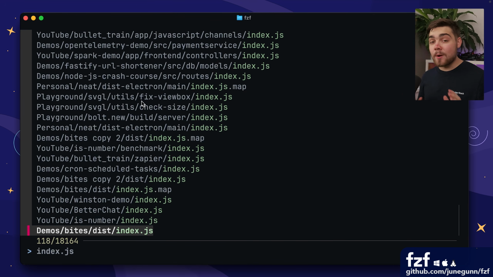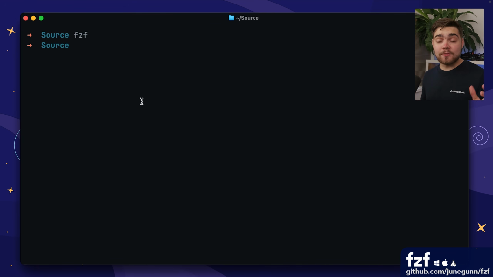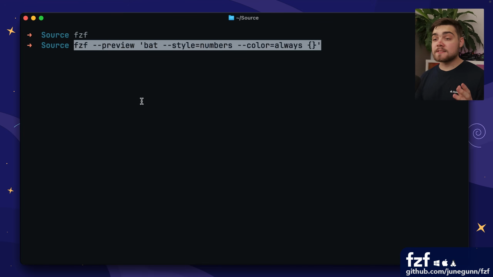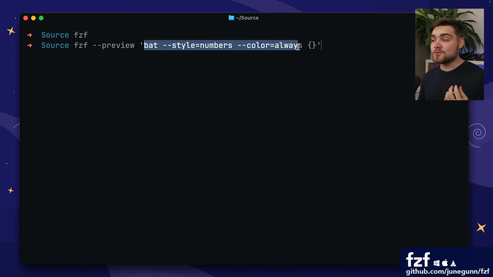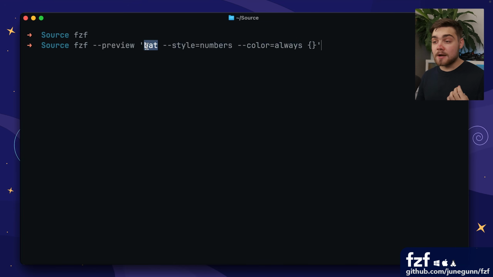Now we can make this a lot better. This is honestly like 1% of the power of fuzzy finder. If we go ahead and combine this with bat that we just looked at, we can get a really nice experience when searching our files. All we have to do is run this command here. So what we're doing here is we're saying fzf, then --preview, so how we want to preview our files, and then we're doing the command that we actually want to preview it with. And in this case, I'm using bat.